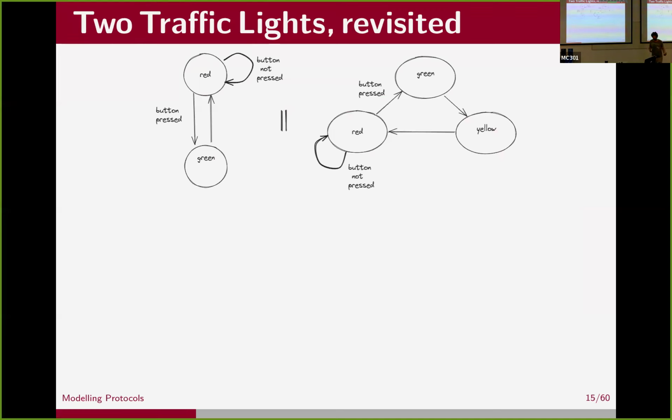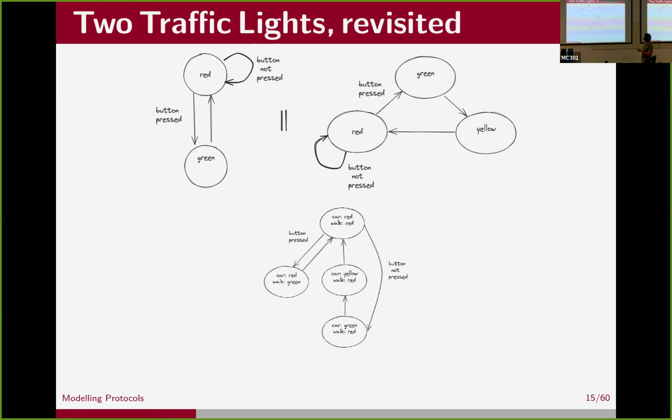So how does this handshake look for these two traffic lights that we had before? So now we have this button being pressed and not pressed, and button being pressed and not pressed. And when we combine them, in this case, I've cheated a little bit because the pedestrian traffic light stays red when the button is not pressed, but those actions are flipped. I wanted to cheat and I missed. I miscopy-pasted. So this would be button pressed and button not pressed. Kind of saying basically, one does the opposite of the other when the button is pressed.